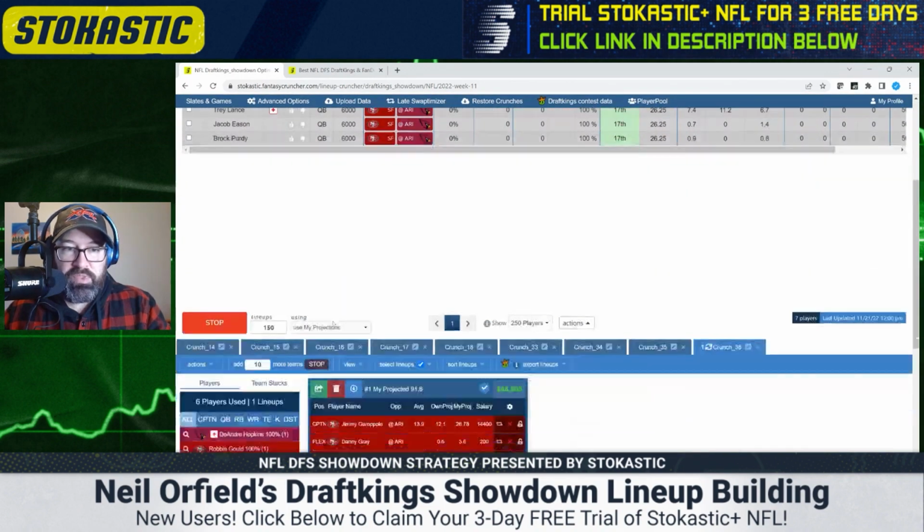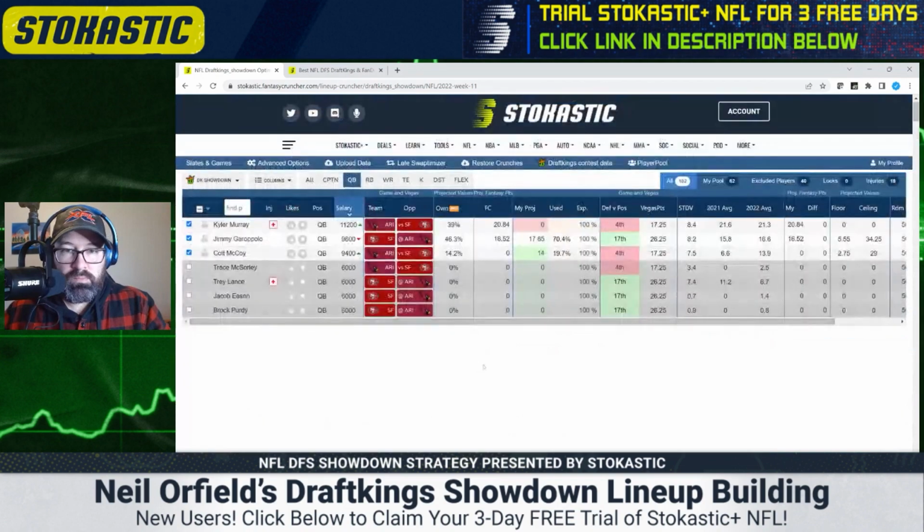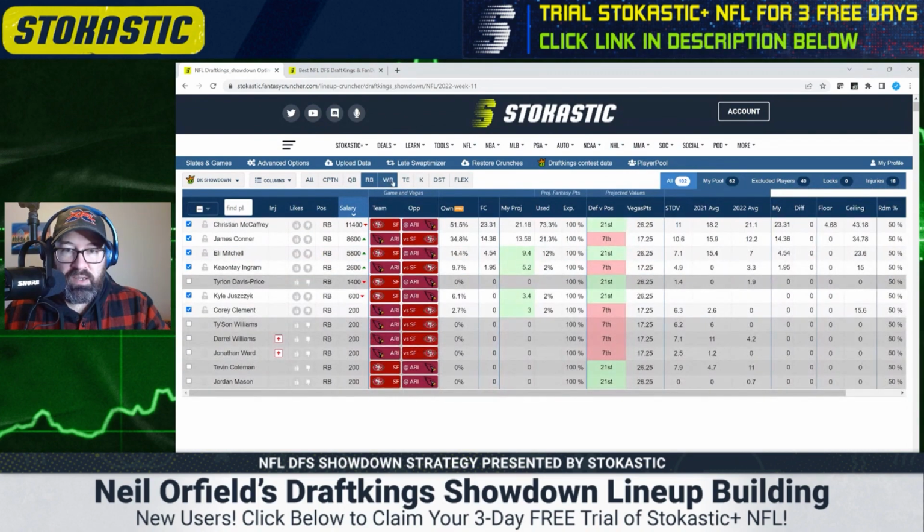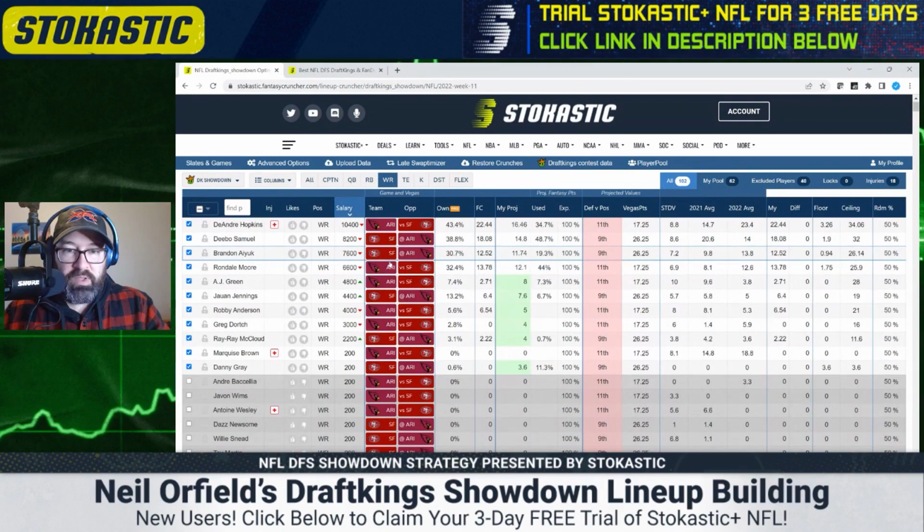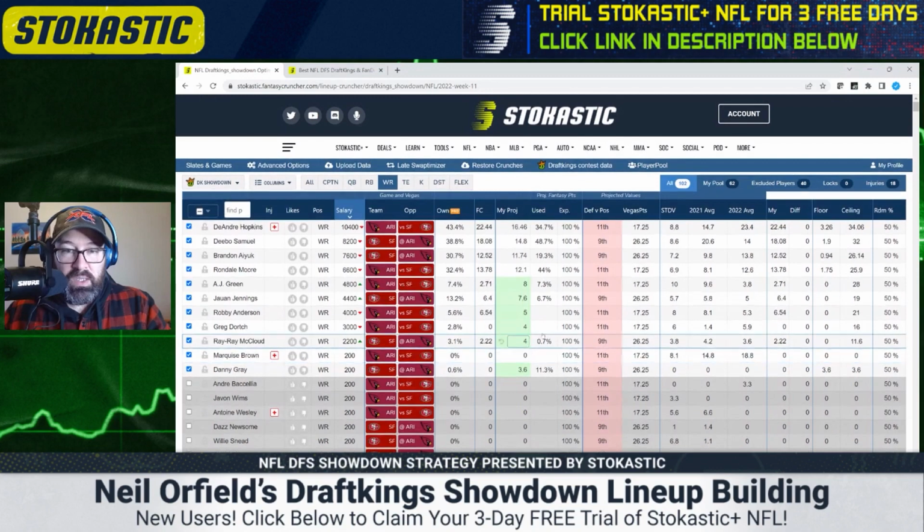And then same thing. All right, see, now I'm getting a little bit more Colt McCoy. Good to see. And again, not going to go through again. This is going to be my last crunch, but just want to show you, okay, still, maybe I'd give these guys bigger boosts. Again, assuming that I want to get them into some lineups, I have to continue adjusting bit by bit until I get to the amounts that I want.